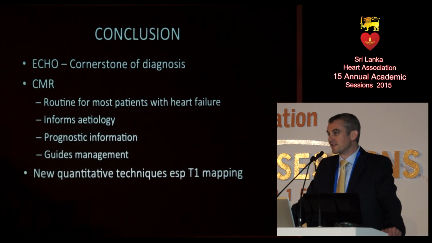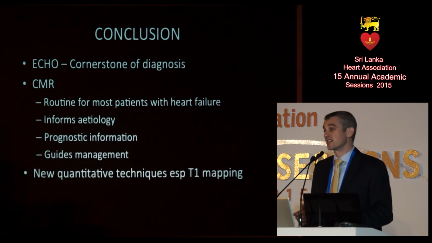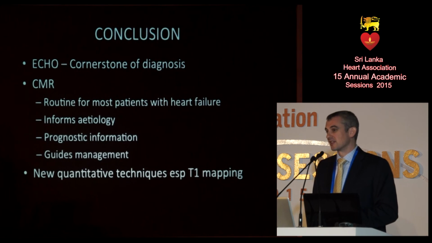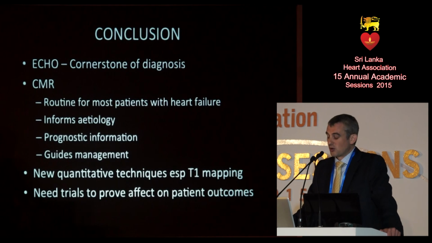There's been a real move in MRI towards trying to quantify data rather than just visually assess data, and that's really being led by the field of T1 mapping at the moment. But what's really lacking, and hopefully will change over the next couple of years, is trials which will show an effect on patient outcomes. So by managing patients in this way and by imaging them with MRI early, that will make a real difference to patient outcomes.